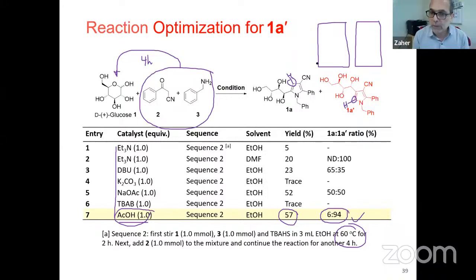Let me explain a little bit what Professor Bayo has said. Thin layer chromatography, from the name, is a thin layer, and we use chromatography. It is a very good test for us to understand if the reaction is completed or not. We draw a line here, and we have two samples. Here is our starting material, and here is our product. When you do this type of experiment, you take the TLC plate and dip it in a solvent.